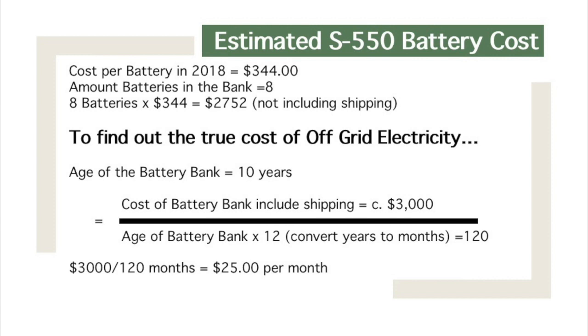You're going to pay for electricity one way or the other — it just depends on how you want to pay. I personally like the off-grid freedom. If the grid goes down I'm not affected. However, I've had my own system go down and I'm responsible for fixing it, but I can do it on my own time frame.